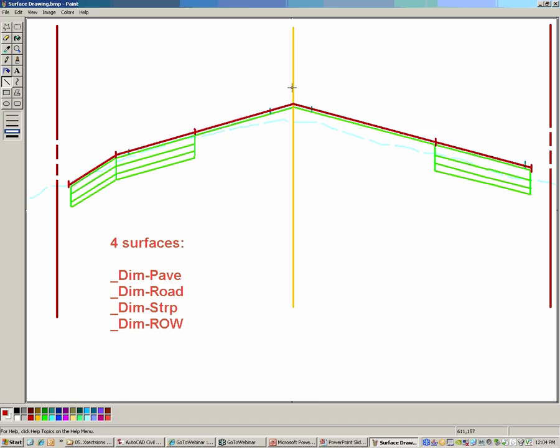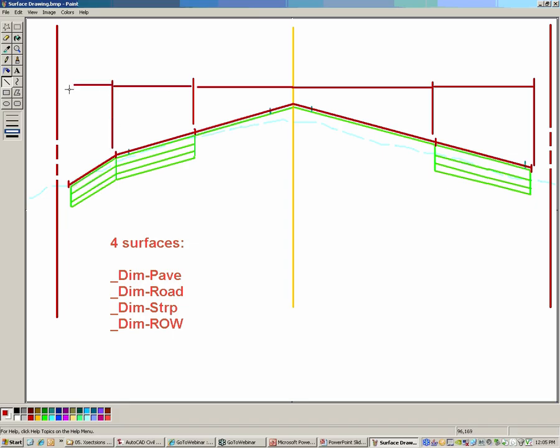It will label across to each of these grade break points. And that's what's going to give our dimensions for our roadway. Something like this. And then it will put in these areas here, this would be where it would actually show the distance.